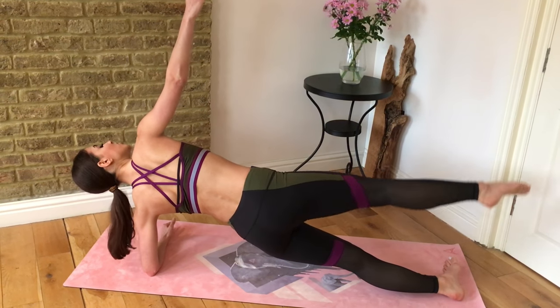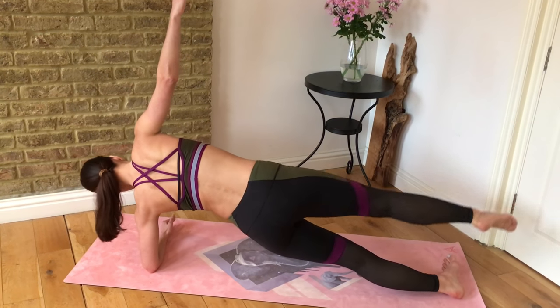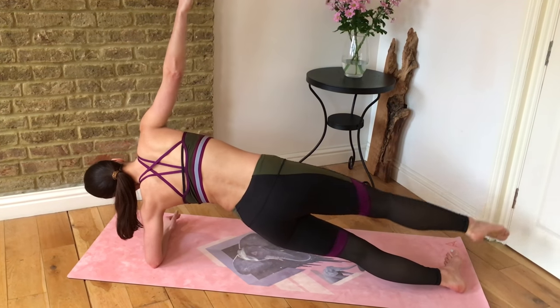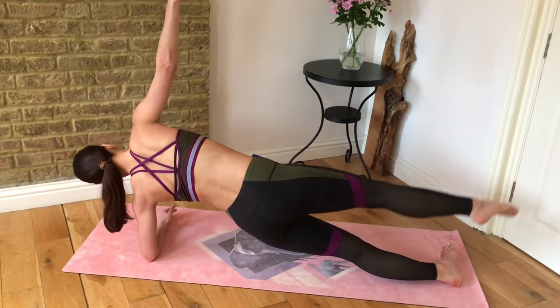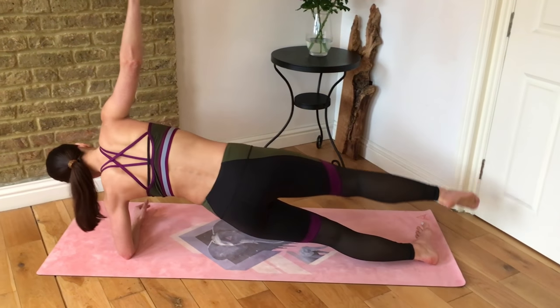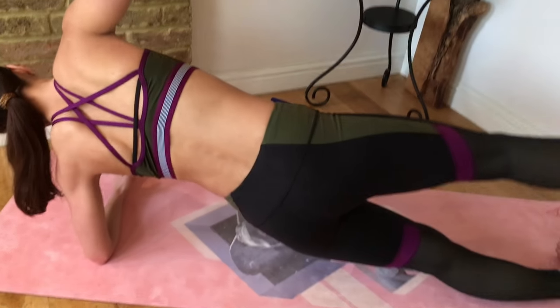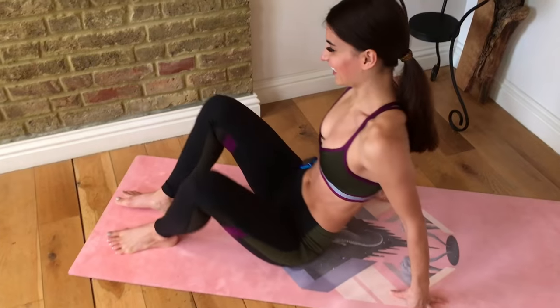Elbow is just underneath your shoulder. Keep that bottom hip lifted. Keep your hips stacked. Good, lower it down. We flip onto our back again.